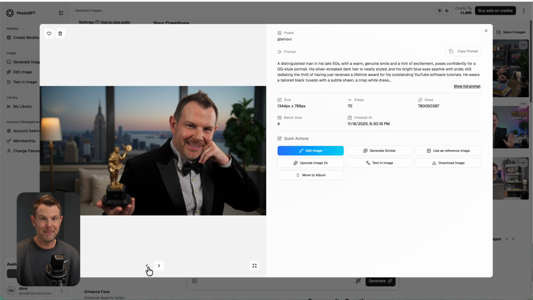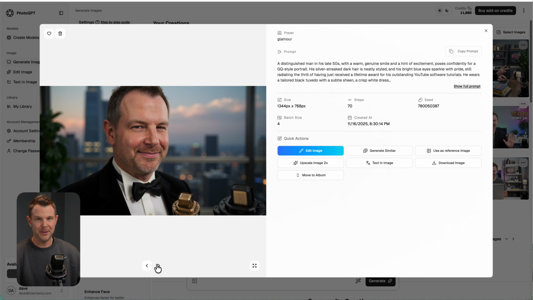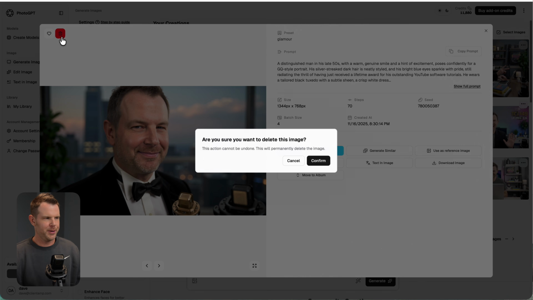All right, I'm gonna wrap this up because we do have to get to 3 other tools, but the results of my generation are back. Here is that time I did a photo shoot for GQ. So we've got a few different photos here. They all look pretty good with the exception of the last one, which I don't know who this dude is, but it's not me. 3 out of 4 ain't bad. No problem, just hit the trash can on that guy.